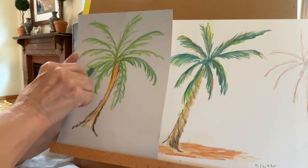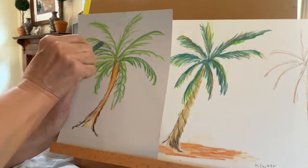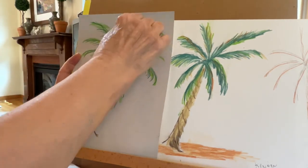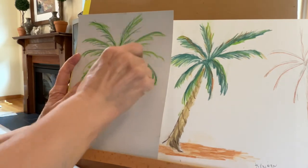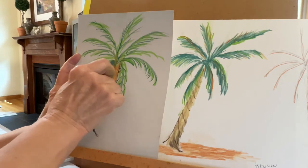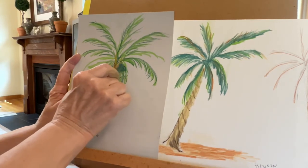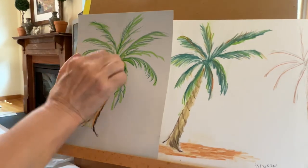Not really blending yet, but I like those lacy leaves. I love when they flutter in the wind. It looks so pretty. If you want to put a coconut, you could. You could put one right here probably if you wanted to. Should we do it just for fun, put a coconut? I'm just using the green, and I'll go back over that with brown.